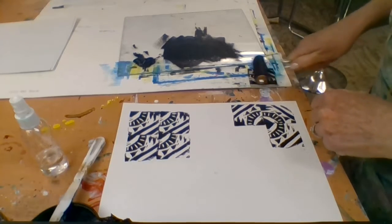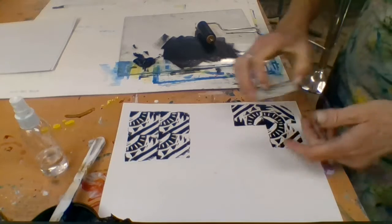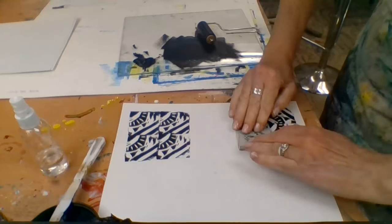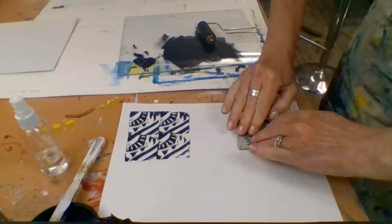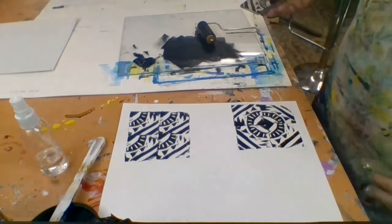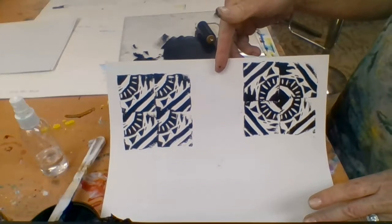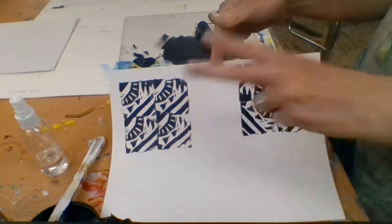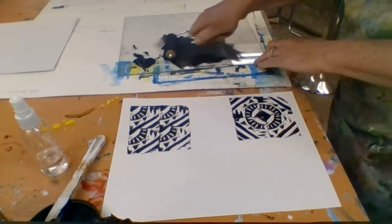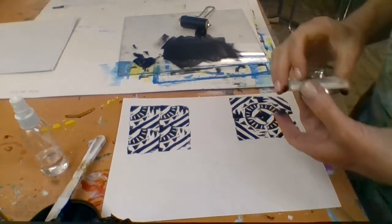So cool, because there's even block printing ink that prints on fabric. Like you could make your own patterns on cloth. Cool. So that's a totally different design, but it's all the same stamp. So here's 2 things I can do with this one stamp. I need 4 different designs with it printed in sets of 4.